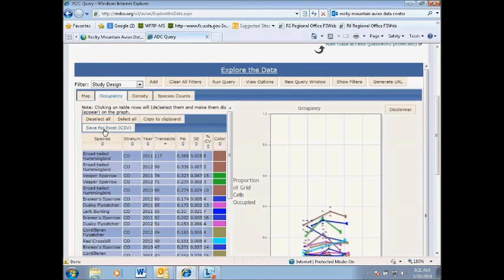The other thing that you can do is save these tables directly to an Excel file. You can also just press the copy to clipboard, then open up Excel and right-click and paste it into a table, and that allows you to bring it into a report if you like, or anything like that.